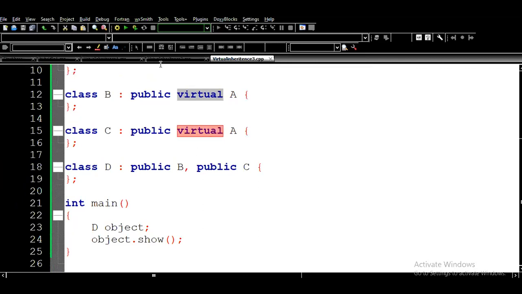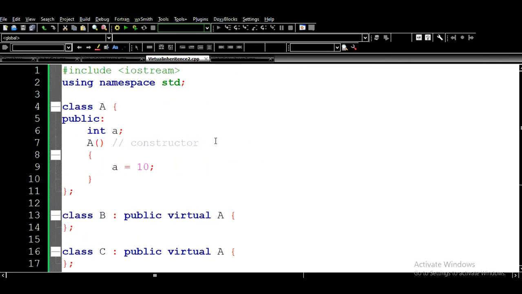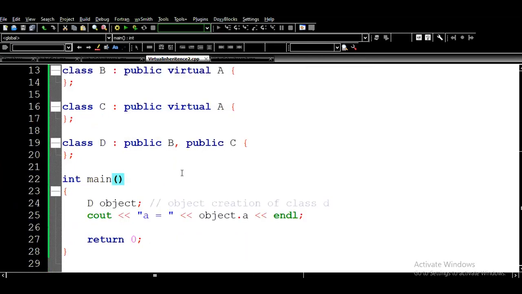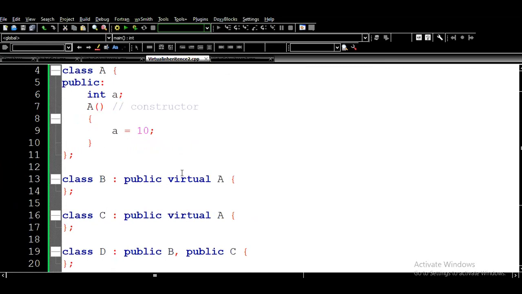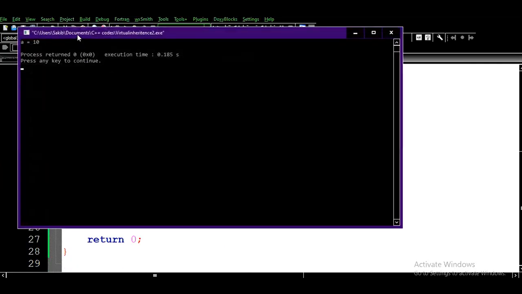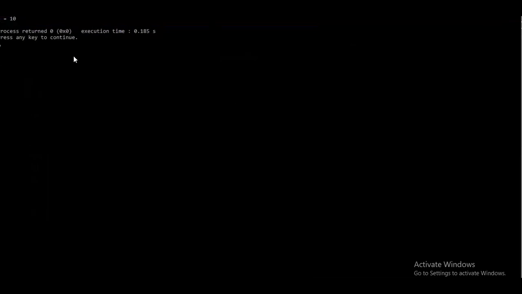Now we have to understand how this small word virtual actually helps us. We'll go to that, but before that, let's see this example. Here is another example. You have an integer a with a constructor. Whenever we use public virtual A for both classes, we want to see which constructor gets called. As we have two constructors, it might confuse the compiler the same way it did in the other cases.